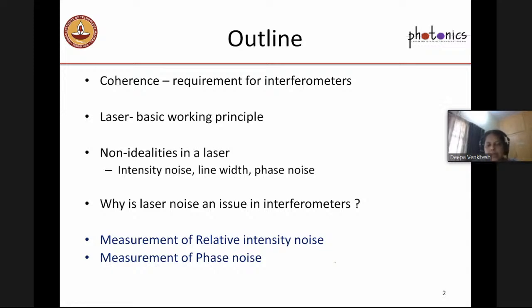Before I start, I will let you know that this is going to be at a very elementary, fundamental level, aimed at undergraduate students. So experts, please bear with me if the material sounds very elementary. Also, unlike the other talks, I would like to take a break at about 15 to 20 minutes. So please keep typing your questions, and at the end of 15 to 20 minutes, we will stop and take your questions before we go on further.